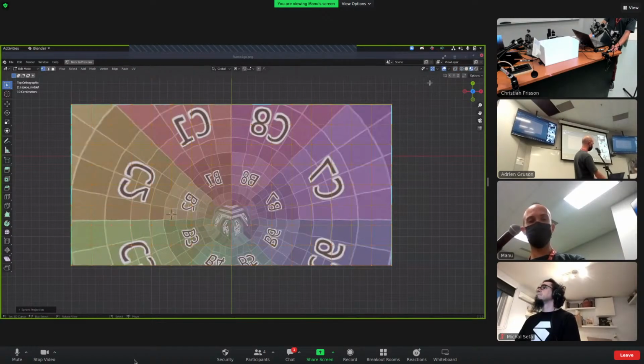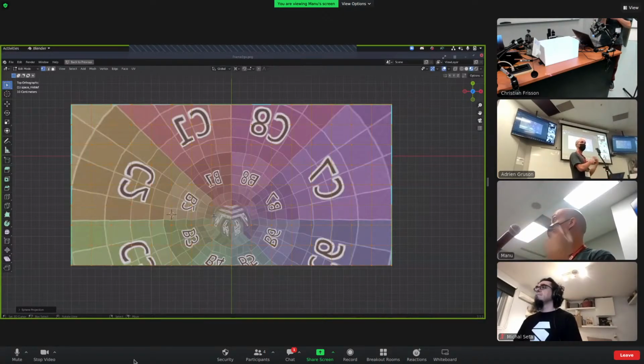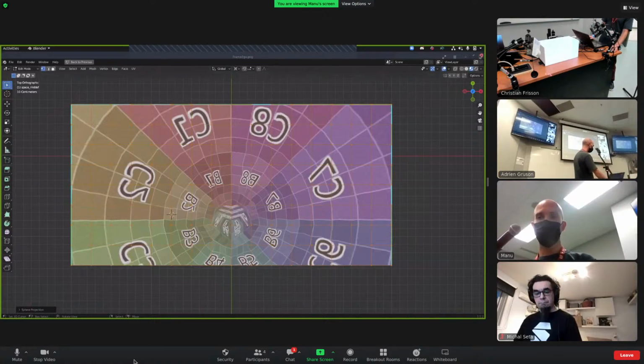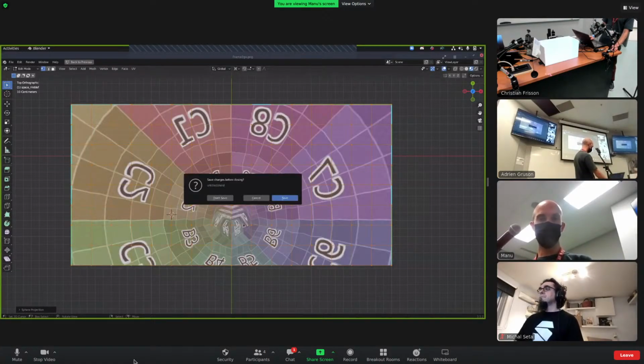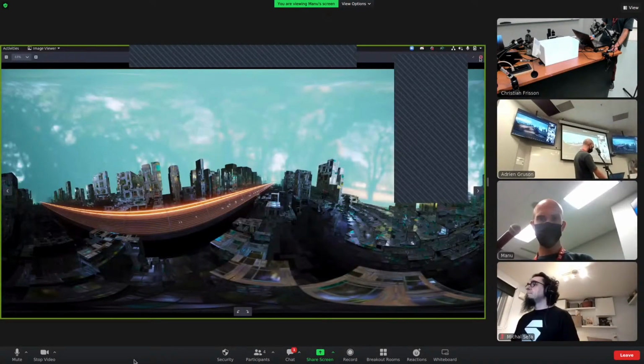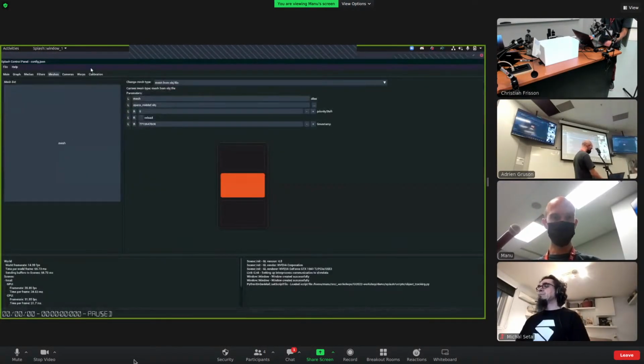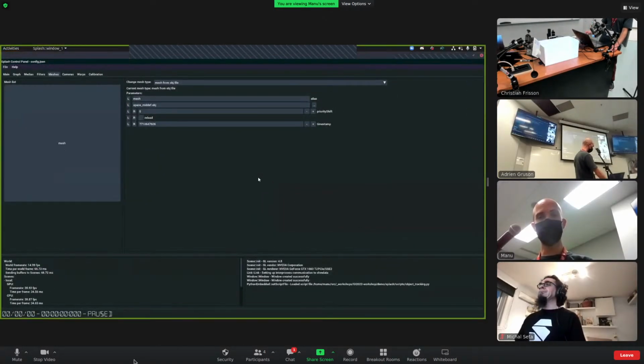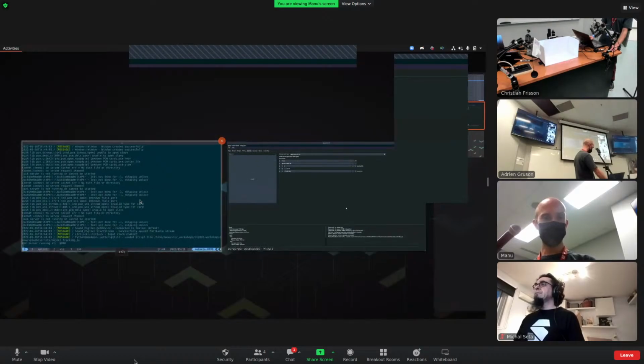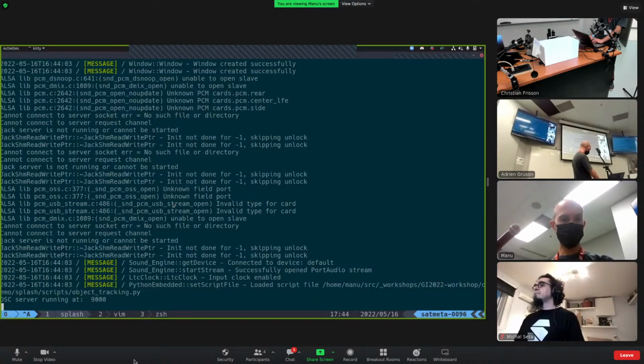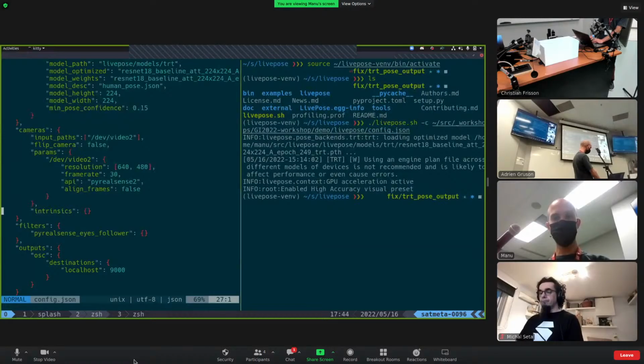And so what we'll do is that using live pose, we will control this projection. We will update in real time the projection, the center of projection for an equirectangular rendering. And so I will do it right now. Here, so go back to Splash. So I won't modify Splash because this part is already running, but I will use live pose.